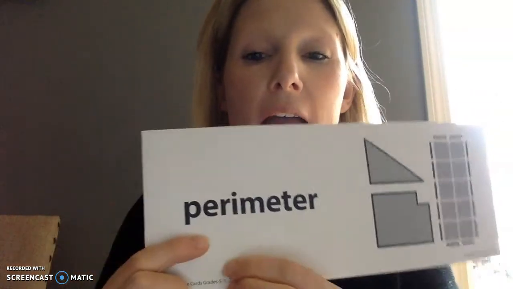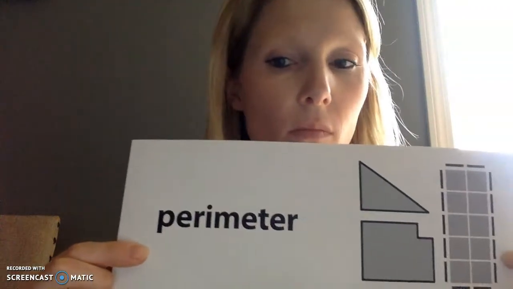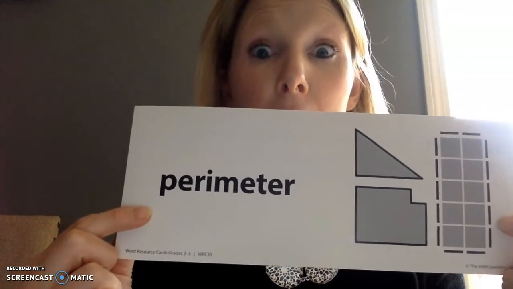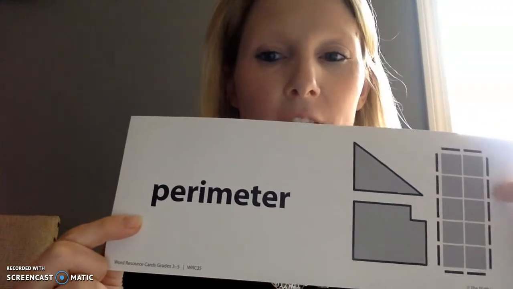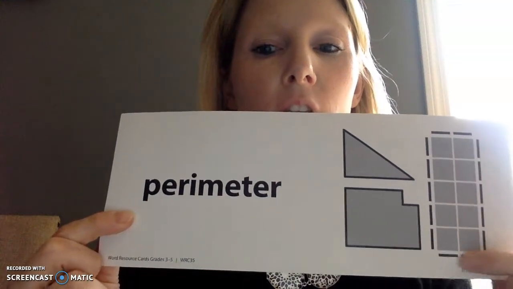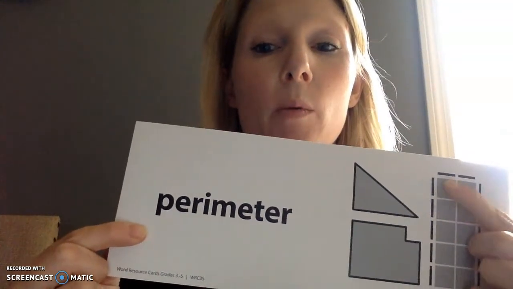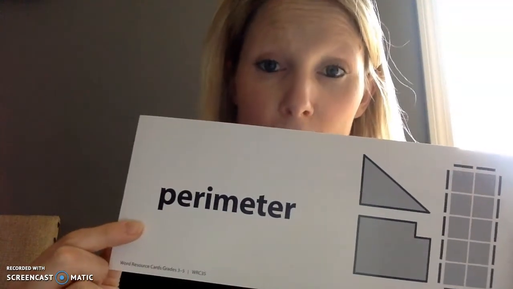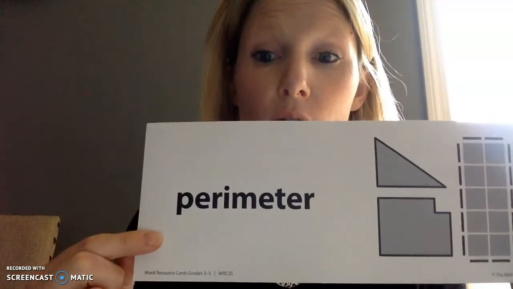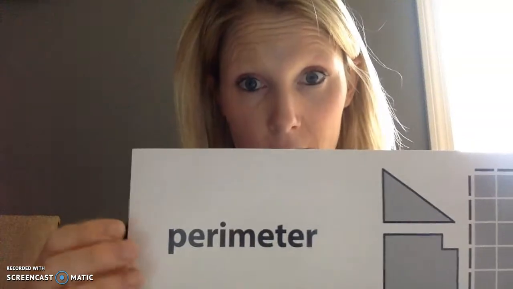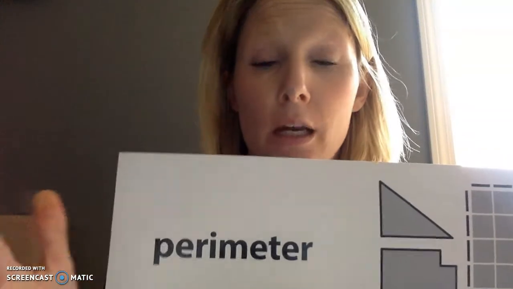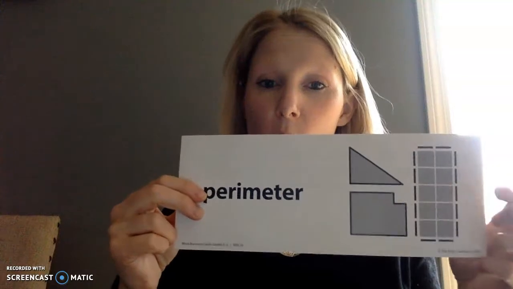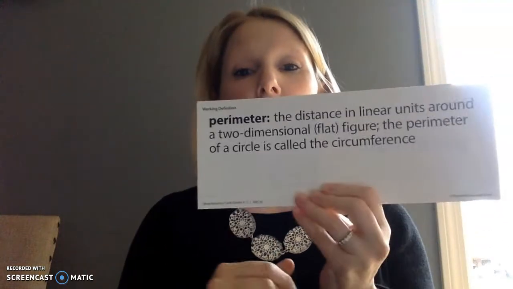So remember the linear tiles that we used, the red ones. They're showing you everything on the outside. We're going to be working with quadrilaterals today and finding the perimeter of some of them, which means there's going to be four sides. So you have to find the length of all four sides. If I were doing a hexagon, I would need to find the length of all six sides. But because we're working on quadrilaterals, it will just be the four sides.